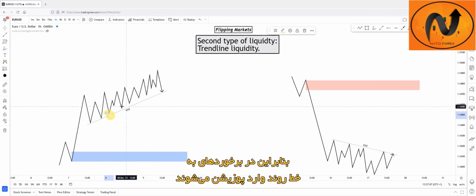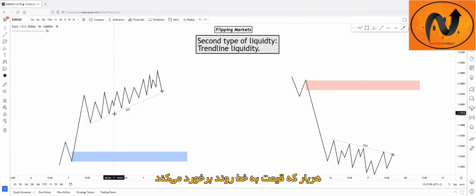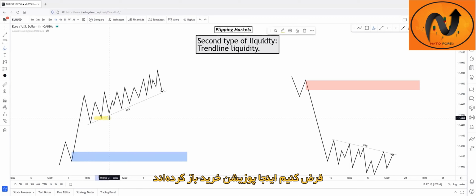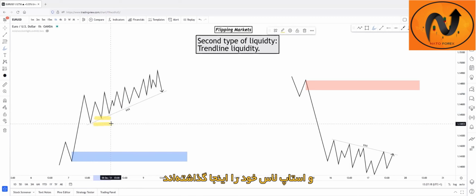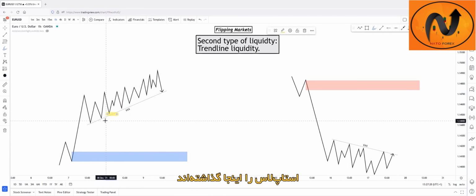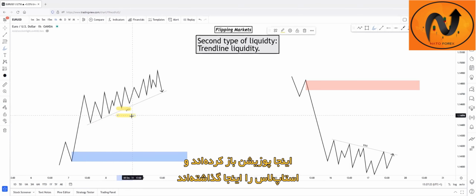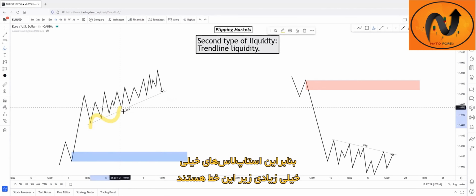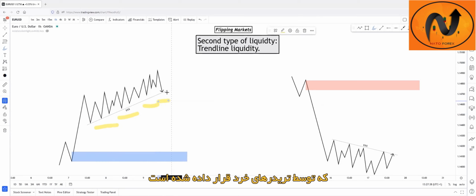and they will open their positions on the trend line touches. So every time price touches this trend line, they will open a buy position here. So let's say they open the buy position here, they place their stop loss here, open the buy position here, stop loss here, opened here, stop loss here. So we have a lot of stop losses just above each other on this line. So we have really loads of stop losses sitting just below this line placed by the retail traders.